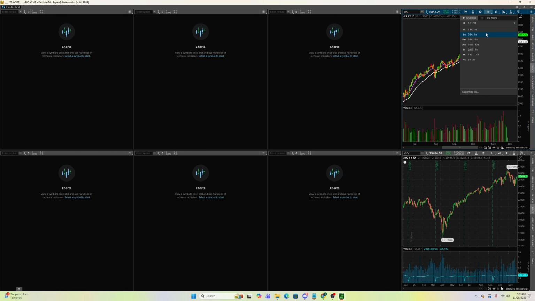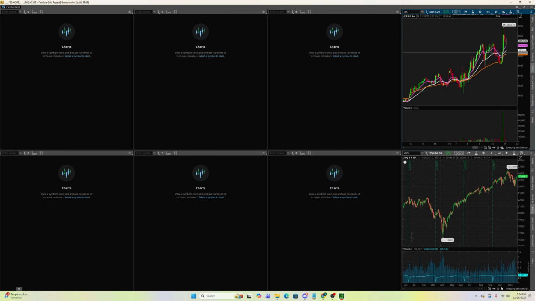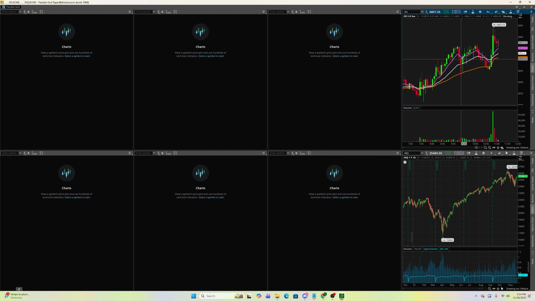Now, when it comes to trading, the way that you're going to change the time frame is simply finding it up here right next to the settings button. By default, it should be on the daily, so it should say a D. But go ahead, click on that, and then we're going to change it to the 5-minute time frame right here. So this is how my intraday chart looks.